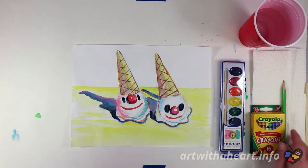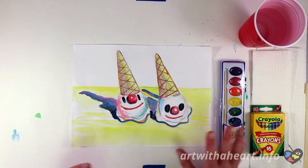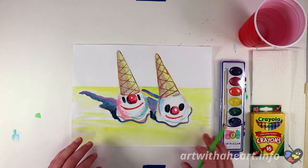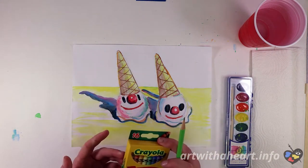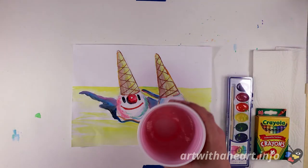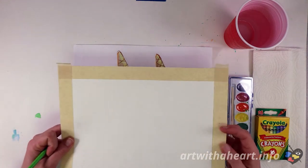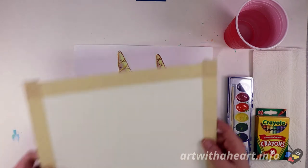If you haven't eaten today, make sure to go get a little snack or make yourself a sandwich, whatever keeps you going. Here's the piece — two ice cream cones that he has done. It's a little bit different with the backgrounds and everything, and I used different colors because I couldn't tell what some of them were in his actual piece. All you need is a pencil, the paper, a watercolor set, crayons — you only need a couple of colors, not all of them — or oil pastels if you have them. I'm just going to use crayons, paper towels, and a water cup to clean your brush. I taped off the edges so that I get a nice border, and some of his pieces did have a nice clean border.